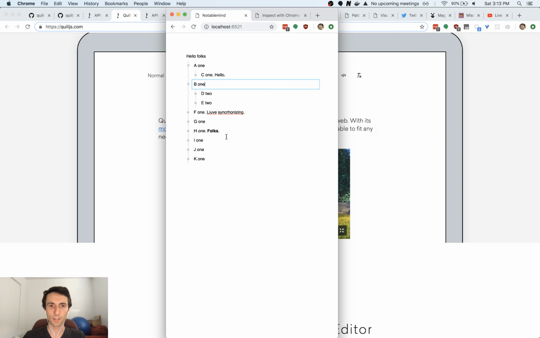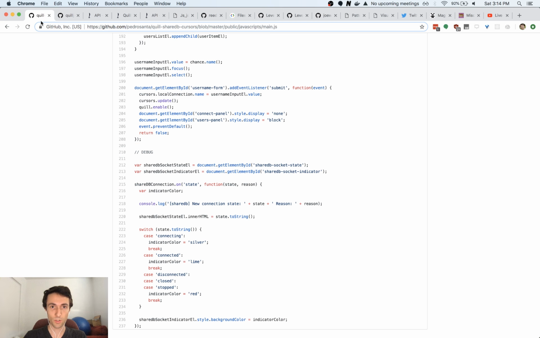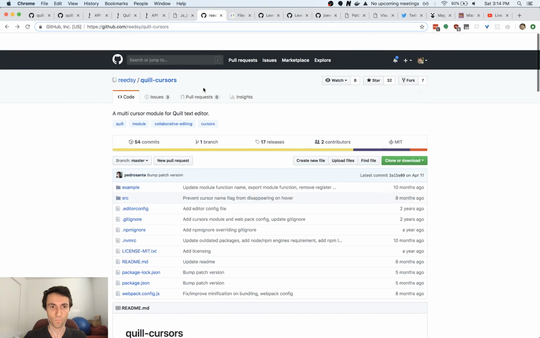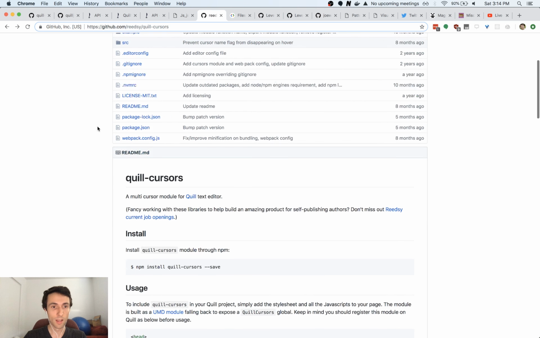Here I've got 10 different Quill editors, one for each of these nodes, and it's worked quite well. The other reason I chose it is that there are a ton of plugins that people have written. One of these is Quill cursors, a multi-cursor module. This is what I want.